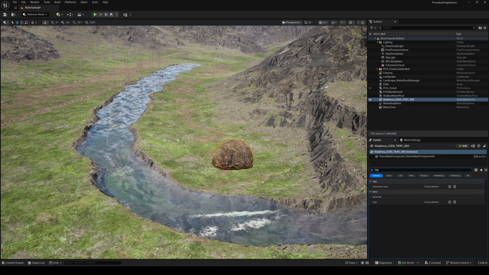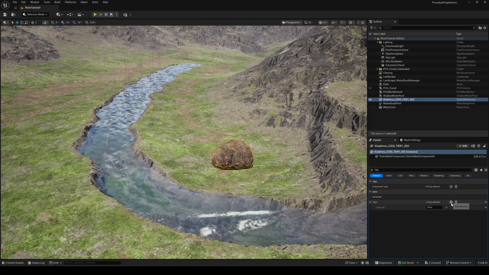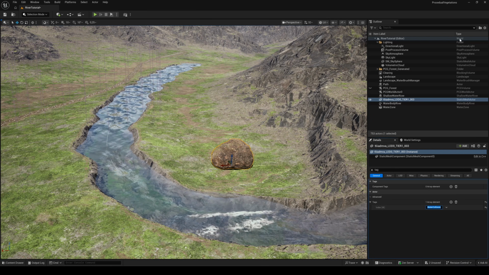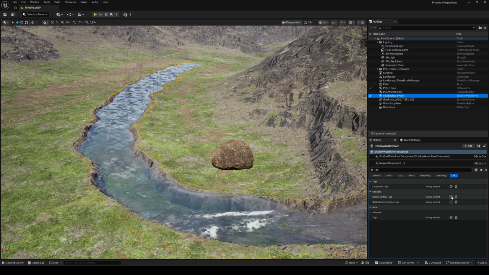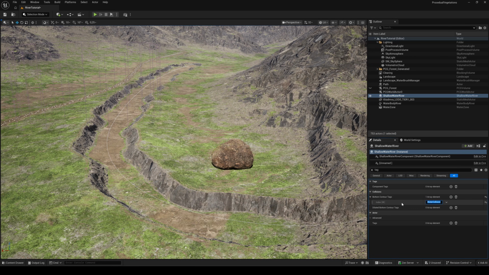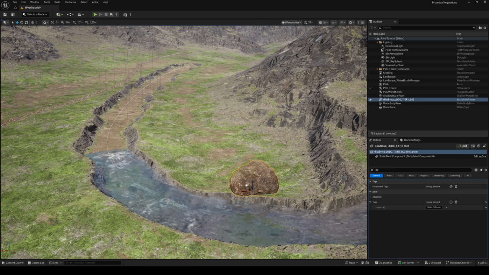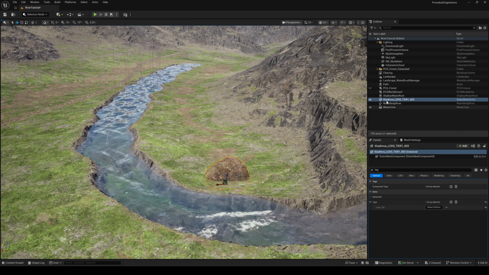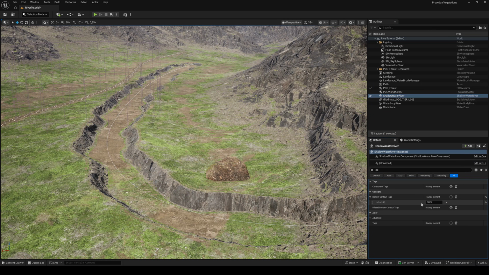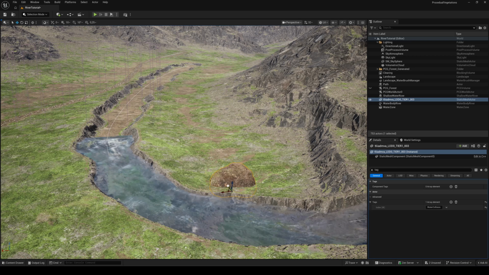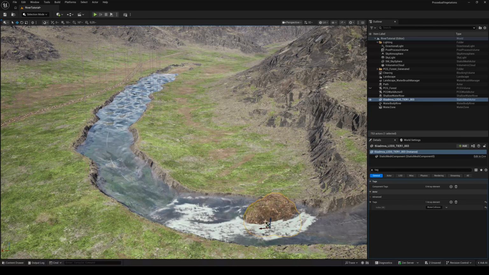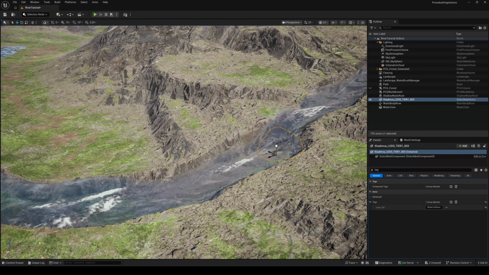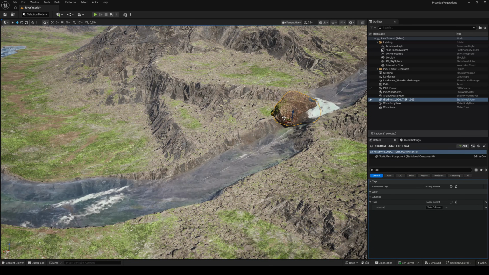The usual workflow is to assign an actor tag to the static mesh, for example a water collision, and then use the same tag in the shallow water body under Collision Bottom Contour Tags. However, in Unreal Engine 5.7 this doesn't always work correctly. In many cases it starts working if you simply add a new index and leave it set to none, without using any tag at all. I can't guarantee consistent behavior here, so you may need to experiment a bit with the tag settings in the shallow water body to get it to work reliably.